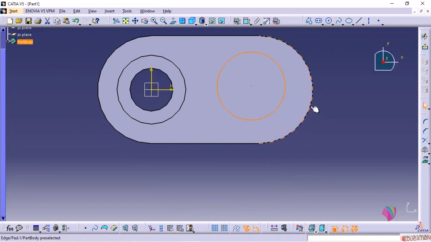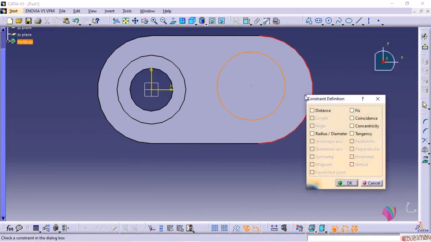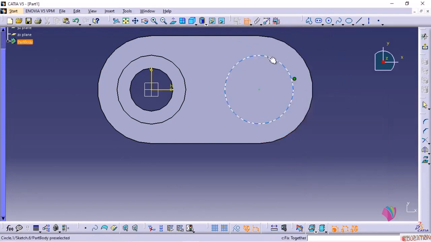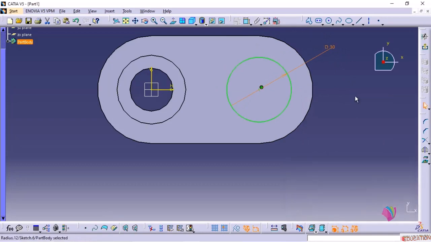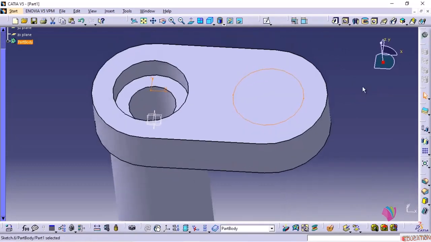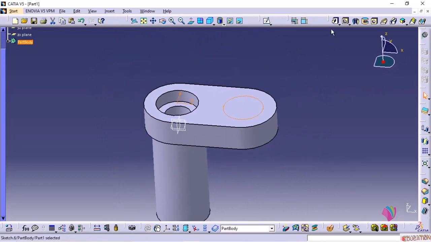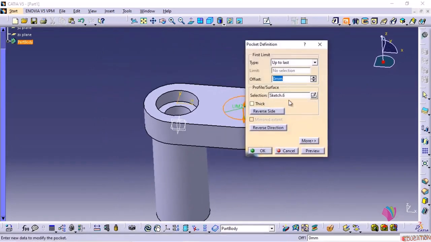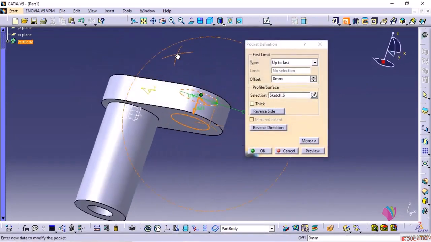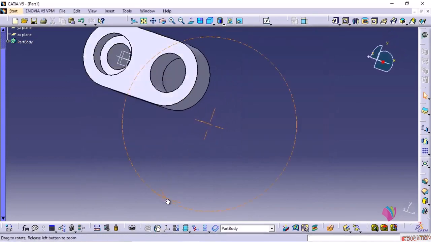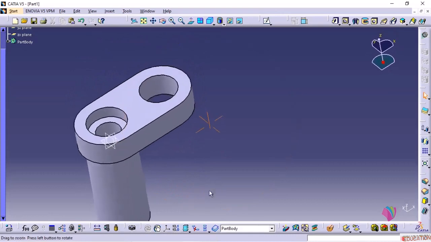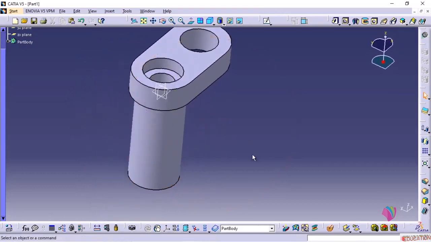Let us select this circle and this edge and we will go for concentricity. Now we'll give the dimension to this circle, diameter 30. Now exit workbench. We'll use this pocket and again we'll go for up to last. You can see here. Click on OK. And we have formed our solid.